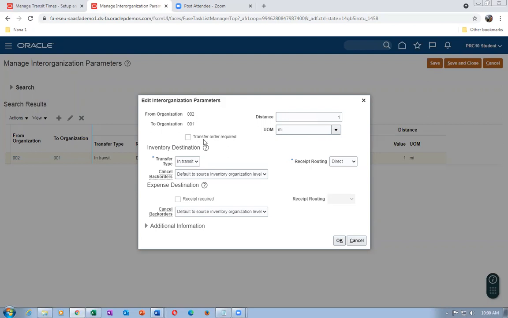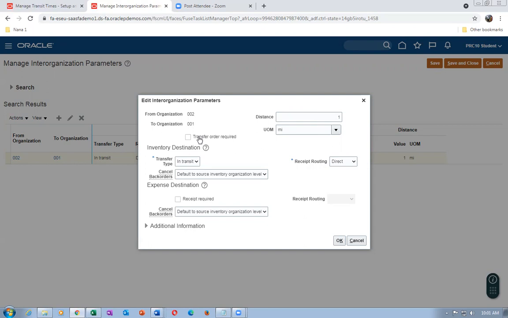So the advantage of a transfer order is that the material gets allocated. And then you'll have a lot of shipping documents to be printed. You can even give, let us say, a commercial invoice copy to the driver. And in between, if anybody stops them, they can hand over a pro forma invoice to the police people who are making a check. You can also have a bill of lading document and a vehicle load sheet, and your pick slip report, everything can be printed and handed over to the driver. So that is the biggest advantage of a transfer order.